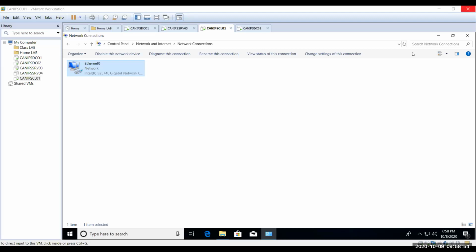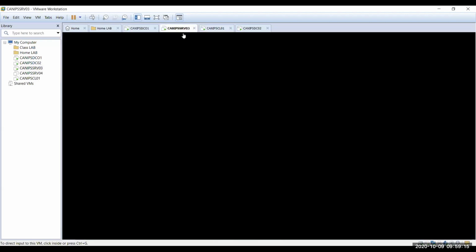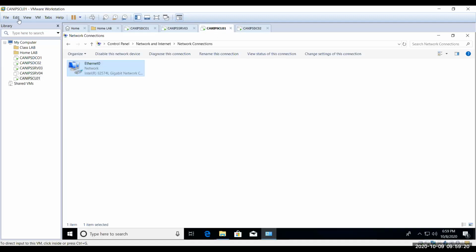Okay, that's fine. So click on edit again, one more time. Go into VMware Workstation and click on edit. Sir, workstation client or? No, right here. Okay, you're on server 3 now. Which server are you on?